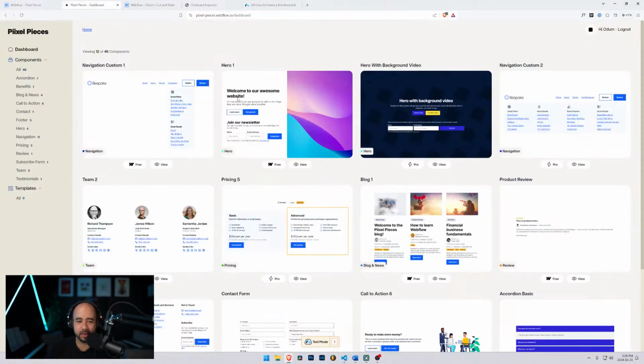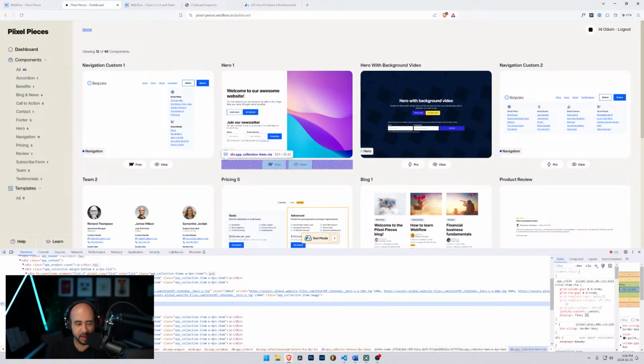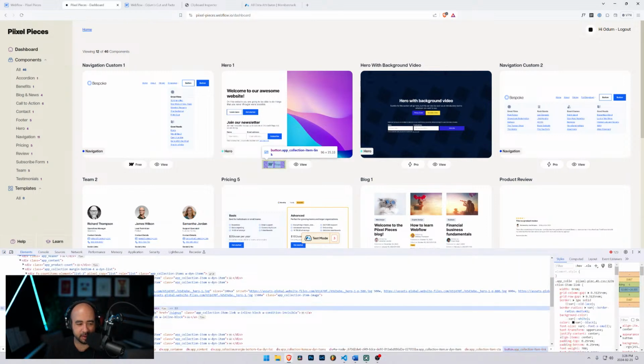So if I look here, this is the user that's logged in as a free member, and there's just the one button. The other one that's hidden is just not shown at all, so it doesn't even get loaded.